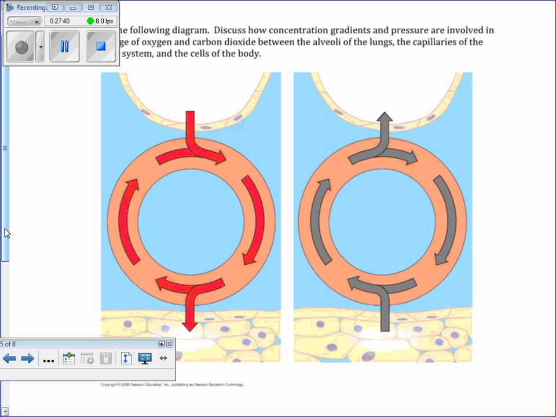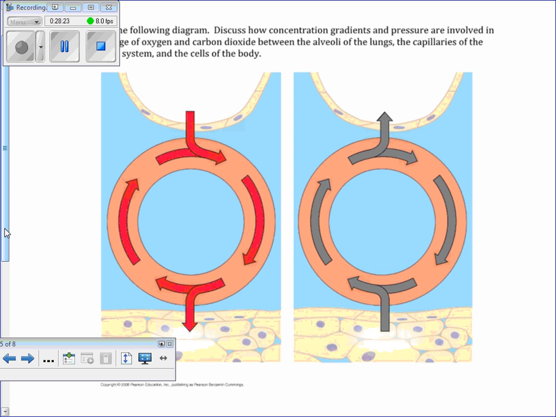So inhale, exhale, that's a pretty basic gas exchange. Now we're going to get it down to the cellular level in questions 6 and 8. There are basically two major sites of exchange, and that's what these different pictures are representing. The first site of exchange in gas exchange is between what and what? If we're doing oxygen, where's the first point of exchange? From the lungs to the capillaries. All right, that's the first site of exchange.